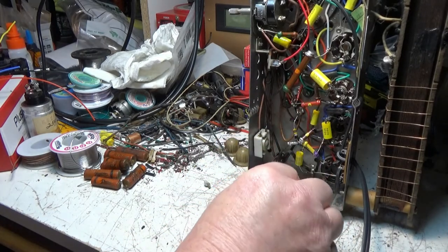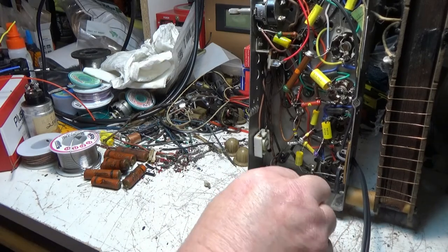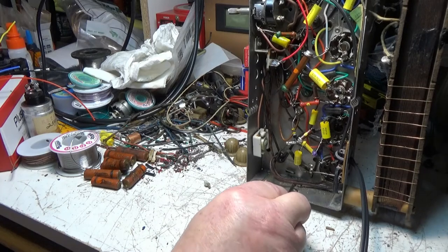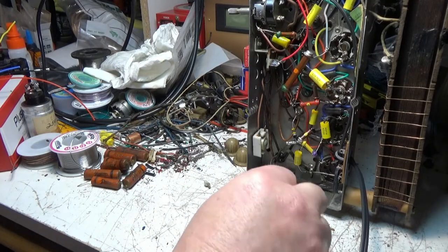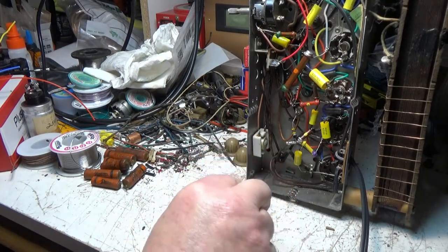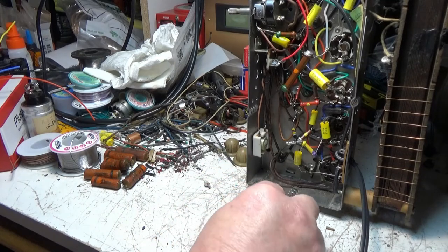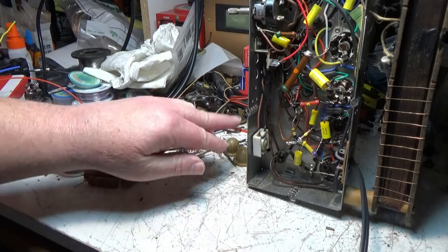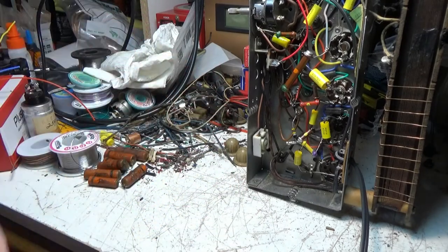Yeah, I'm going to have to take it outside and blow it out. Yeah, it's just nasty. It's like confetti, man. It's worse than a... Well, I'm not going to say it, but it's bad. Glitter on a stripper.